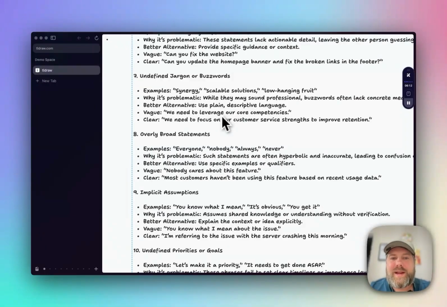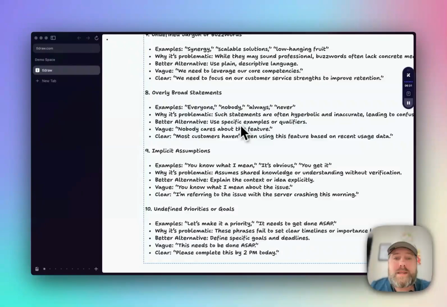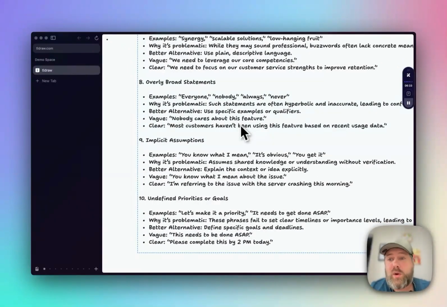Also, defining your terms, what those might be: synergy, scalable, low-hanging fruit. Those are things that we understand and they'll probably get it okay. But if we want to have it be really focused, we can define our terms better. Overly broad statements. So those people, these things, that's similar to things and stuff.